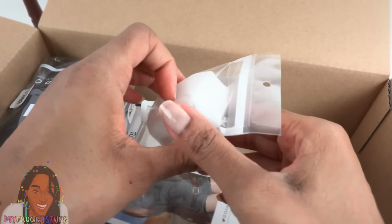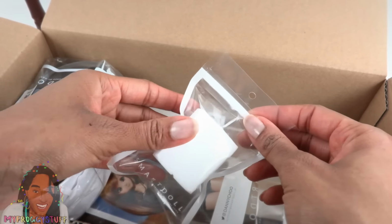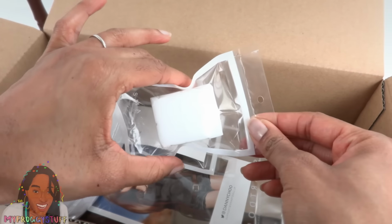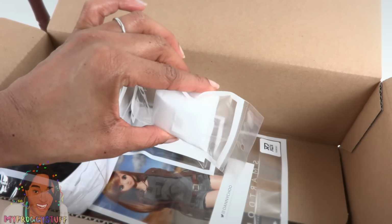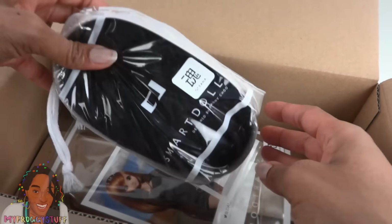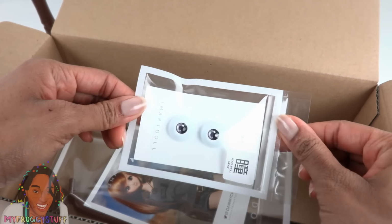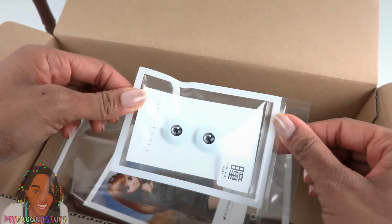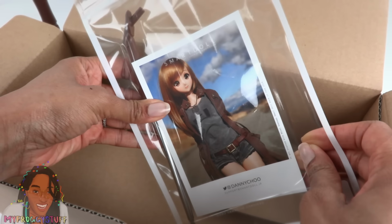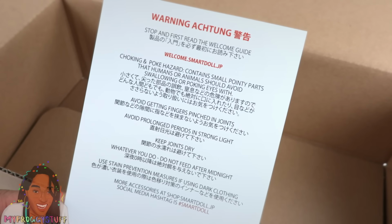What's this? Oh, it's a sponge! That's right! Our beautiful Cocoa Girls come with a sponge to help with some of the little blemishes that might happen on their vinyl skin. This is her default wig. Here we have some eyes. Yeah, because that wasn't creepy. And this has our stand, along with some warnings.